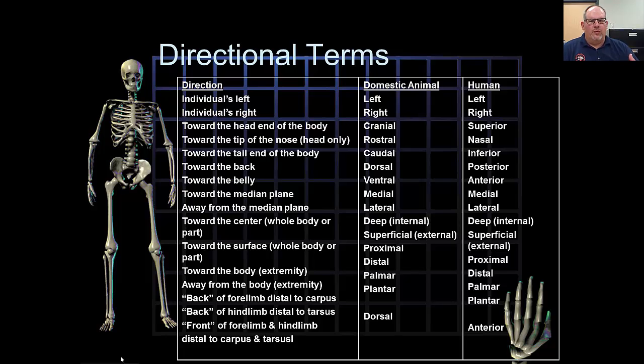If we're looking at towards the middle of the body or that median plane, we call that medial. And if we're going away from the body, that's what we call lateral. So medial is going to be towards the median plane, and then lateral is going to be away from it. So a lot of times we'll use this to describe, say, a forelimb. This would be the medial side. This right here would be the lateral side. If I'm looking at my body right here, this is medial, over here is lateral.